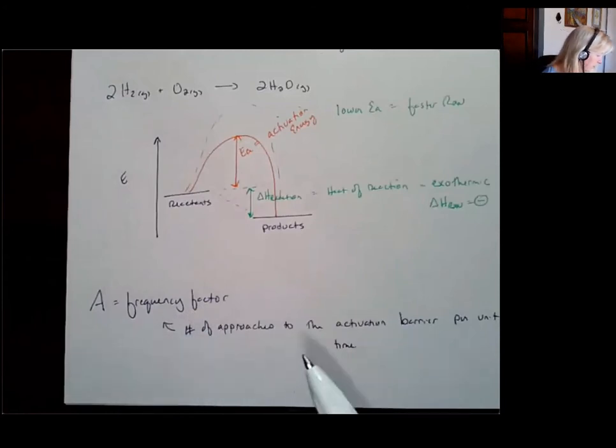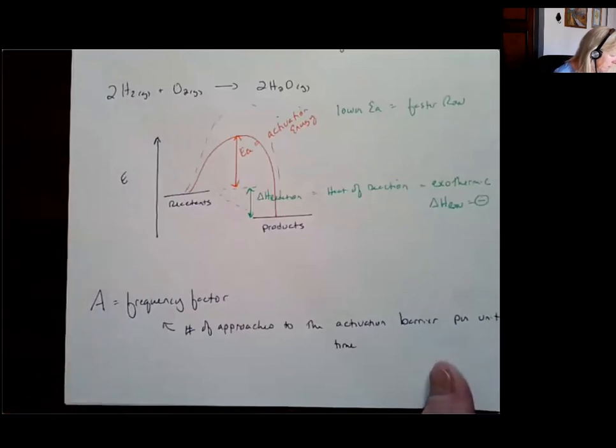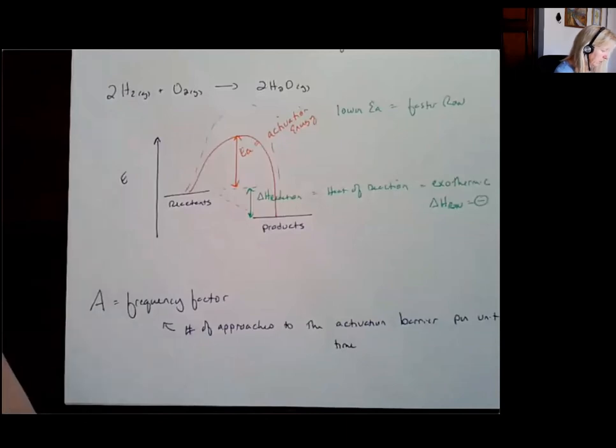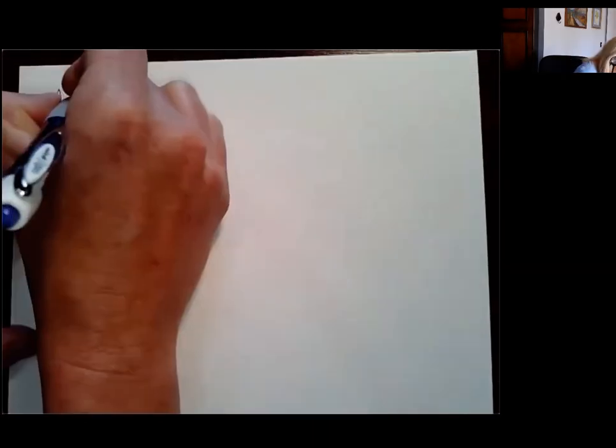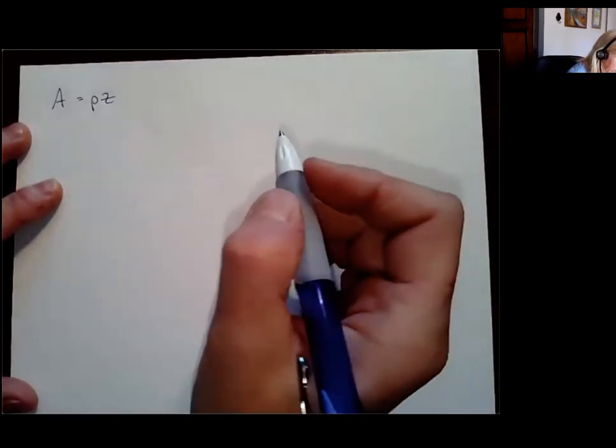I don't want to spend too much time on the frequency factor. The other thing that I will say is that it also takes into account orientation. So I could break A up, and your book goes into this in much more detail, but there's a lot going on in this chapter. And so of all the things I want you to focus on, probably the frequency factor is the least of them all. But just to say that the frequency factor is this culmination.